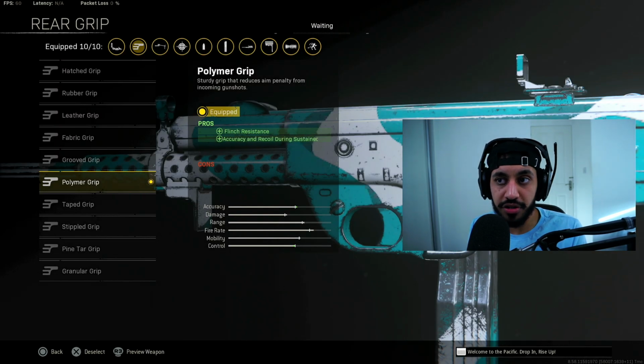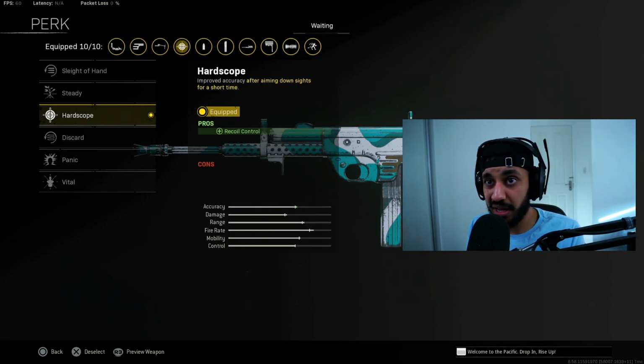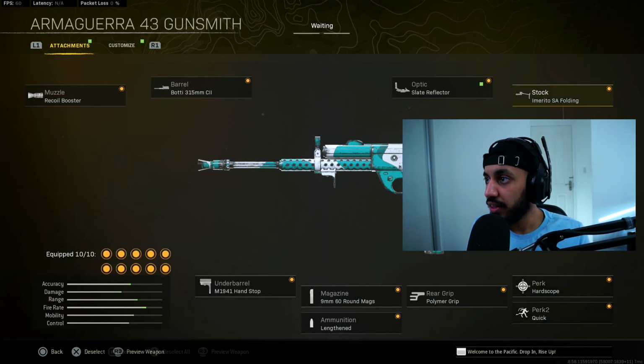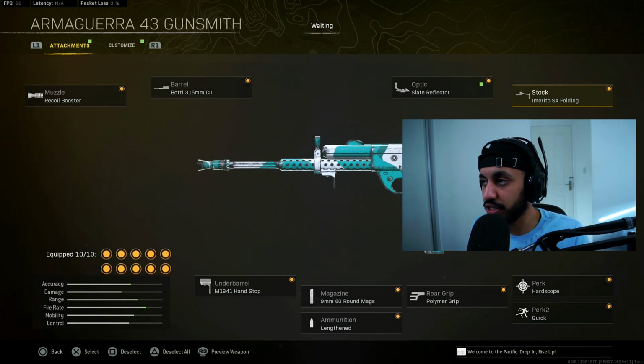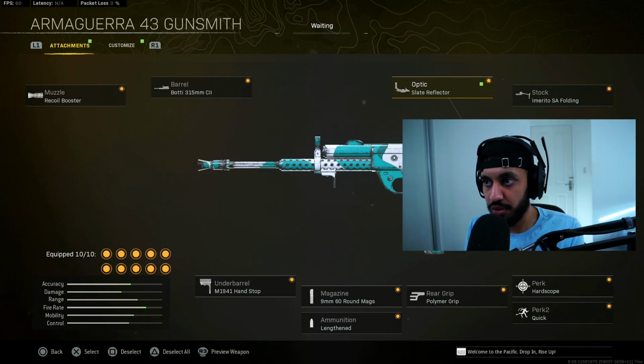Polymer grip, because we need the recoil control back in the weapon. Usually I would recommend the fabric. Hard scope, again, I would usually recommend something like steady, but in this case for sniper support, we want the recoil control. Quick, the folding stock is the best stock for the Armaguerra. There's no real reason to change that. And then the slate reflector, or you can use the G16 if you really wanted to.